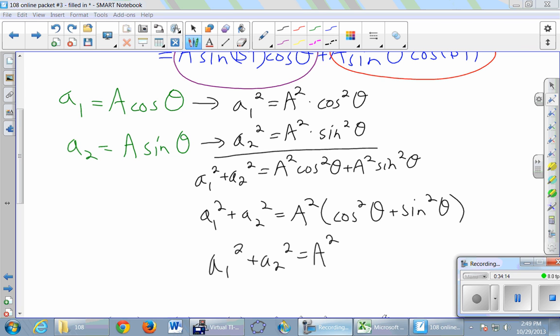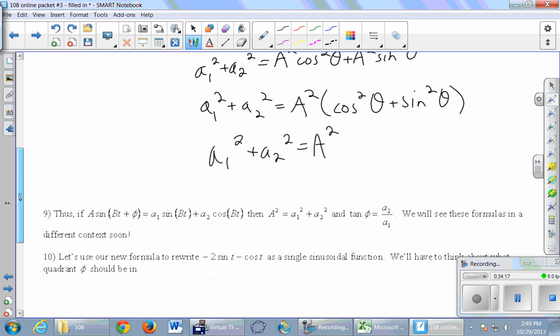And again, we were trying to solve for A, so I think we're right there. Just take a square root of both sides. Technically it should be a plus or minus in between, so I'm going to put this equation here in parentheses. I actually would stop here at this equation and just say, all right, find the value of A looking at that equation. I typically would pick a positive A every time, and we'll see this formula in another context soon enough. So it's a little detailed. Don't worry about the plus or minus for this one. But anyway, there's a capital A.